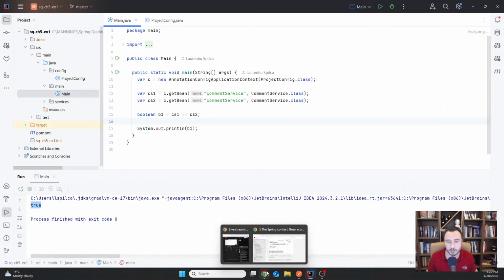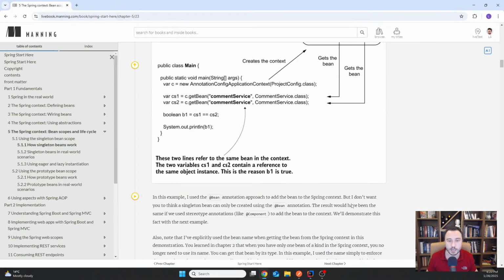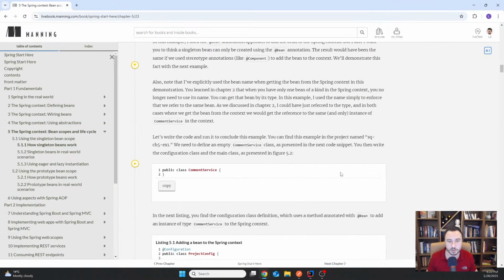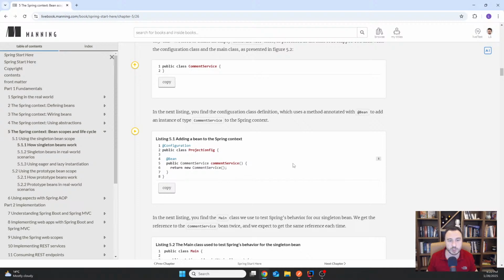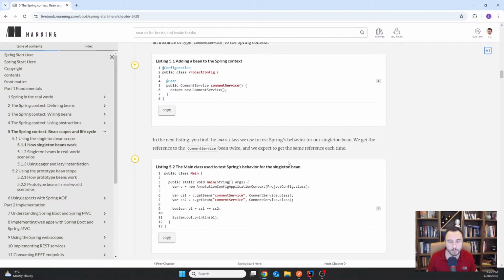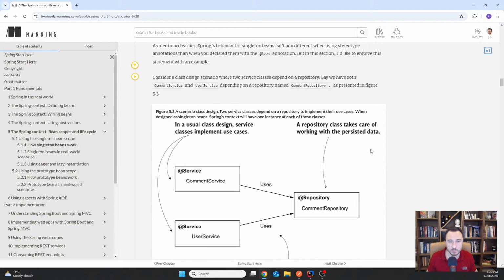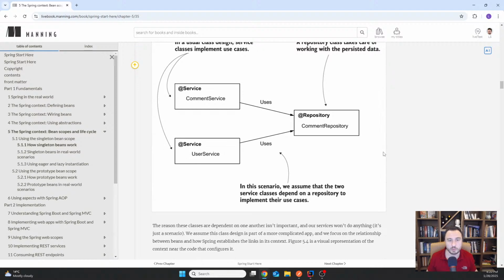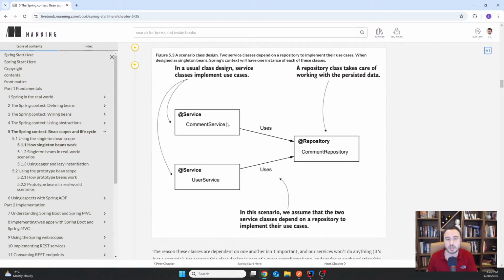Okay, going back now, I'm gonna go back to the book. We just proved that you can have multiple classes using this, and now you see in this next example what you do is use stereotype annotations like @Service.